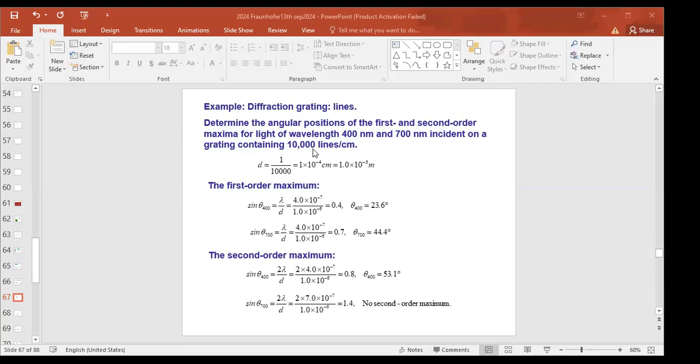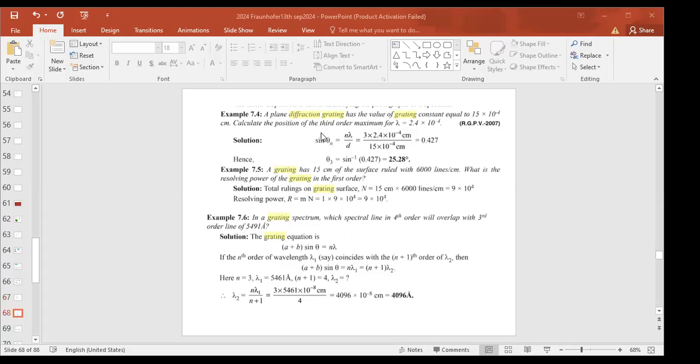Okay, remember these things. When you have questions, you will always get this way of asking questions. For example, the separation of single slits, we will have to calculate like this.